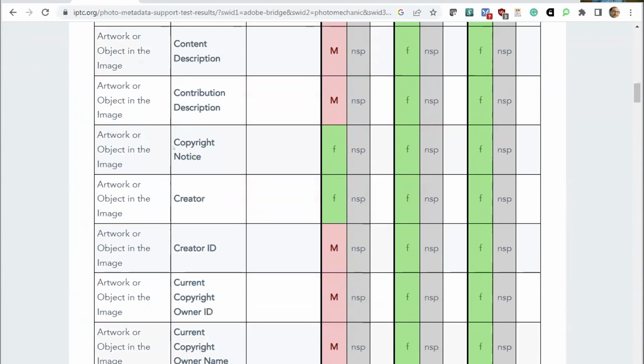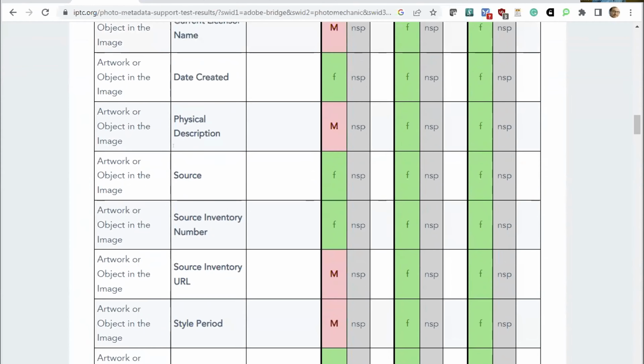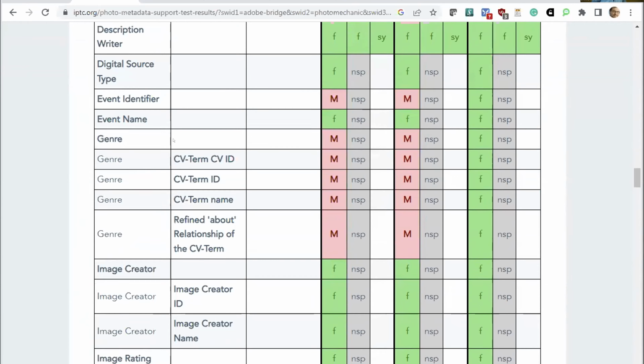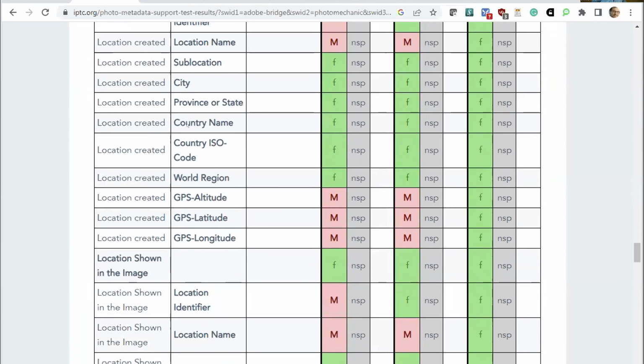Some of the newer fields, when you get down into the artwork or object and the image, there's less support for that. Some lesser supported things you see missing from the list, but that's kind of where we go from there. But these are all built on those interoperability test number 3s.